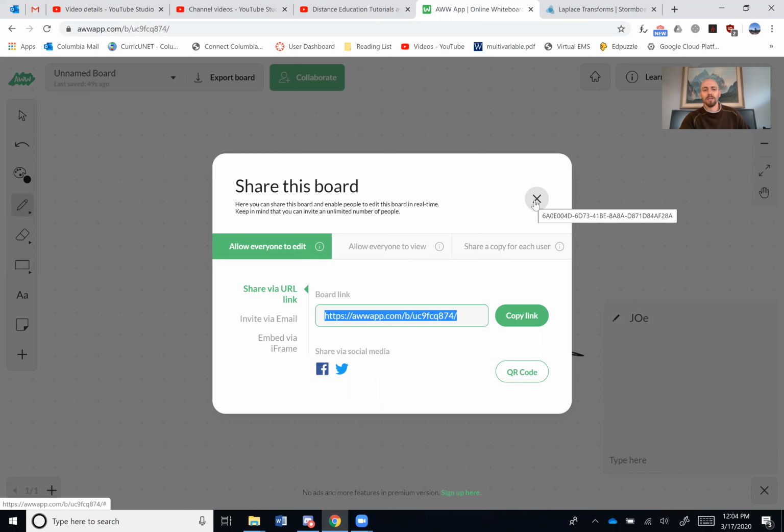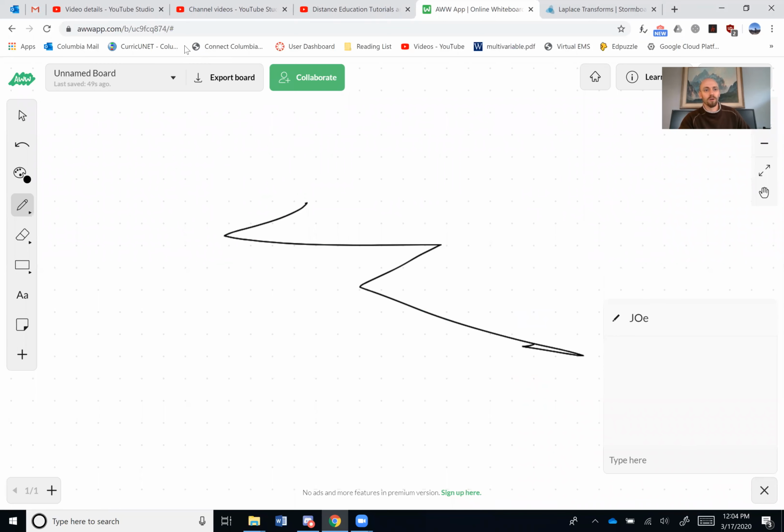It's touch friendly. This one's very convenient because you can actually go to this link on your phone, and then you can use a stylus on your phone to draw on this whiteboard. So I'm going to pause this recording and actually do that. So now I've got my Surface Pen, which doesn't work on that. So I've got the Awe app open on my phone, and I can draw on here, and you can see it appearing on the screen.